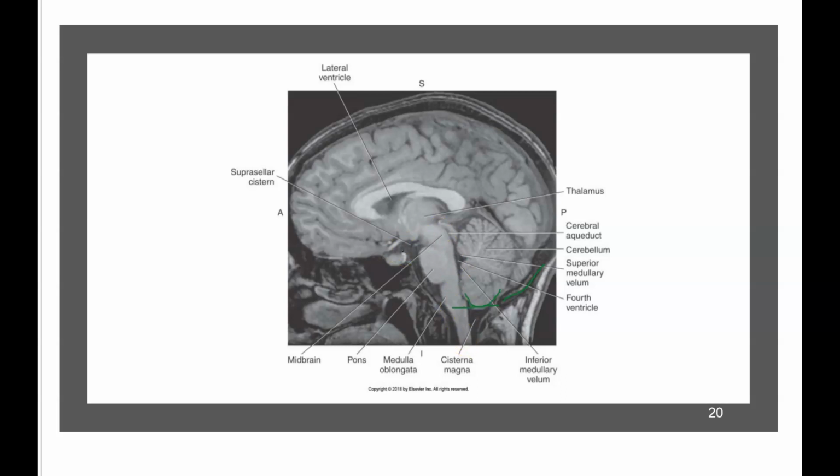So suprasellar cistern. Your sella turcica, remember we talked about that? It's right here. Here's your saddle. Coming around, your pituitary gland sits in the saddle. So this whole thing is your pituitary gland that sits in your sella turcica. Right above it is your suprasellar cistern. It's like a little cavity. A cistern is usually like a cavity. It has fat or fluid or something in it. And then this white line is your optic chiasm. That's right where your optic nerve crosses over.